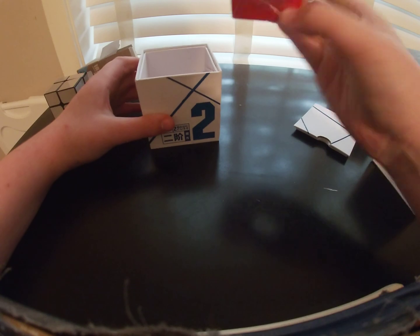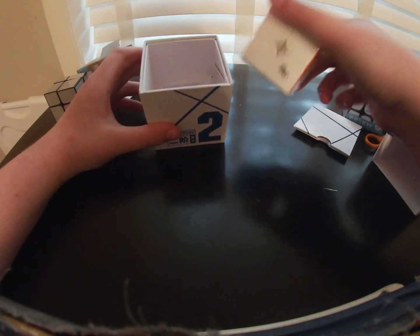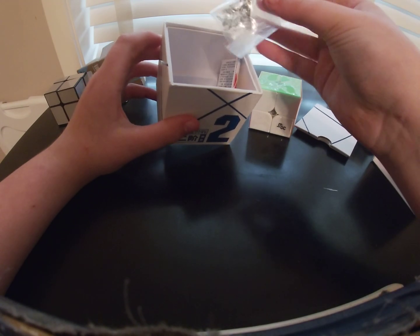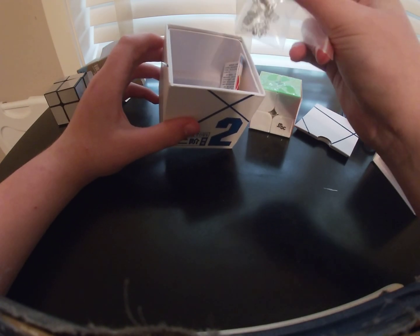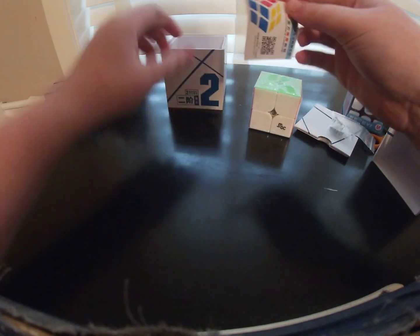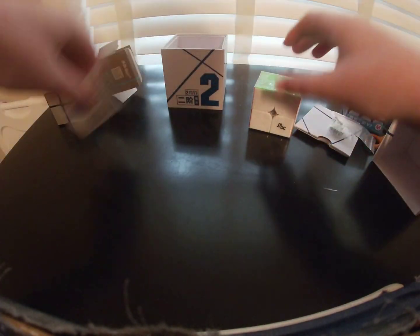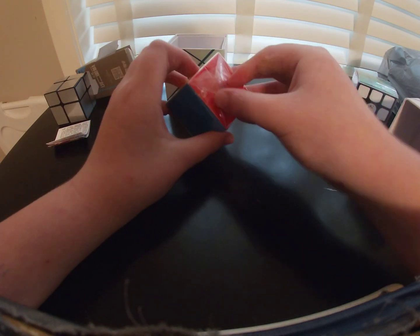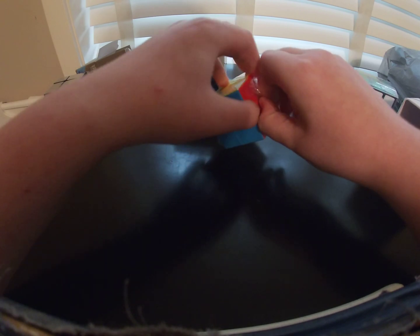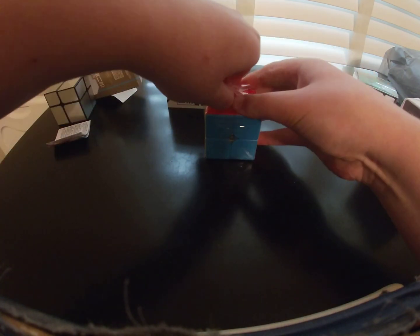Oh, it's like I'm unboxing a nice GAN. There's the logo. Have some extra springs. Oh, some extra magnets. That's nice. I hope those aren't in there for a reason. Hope they're just there for just in case. The pamphlet that I will never use because I already know how to solve it. And the extremely well packaged cube.